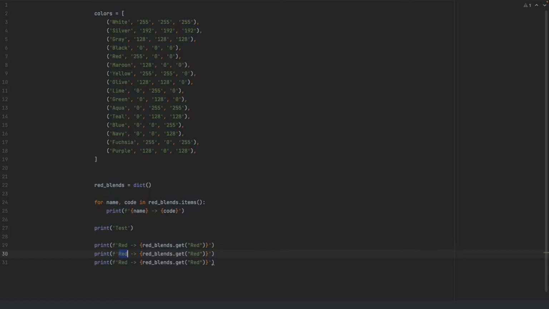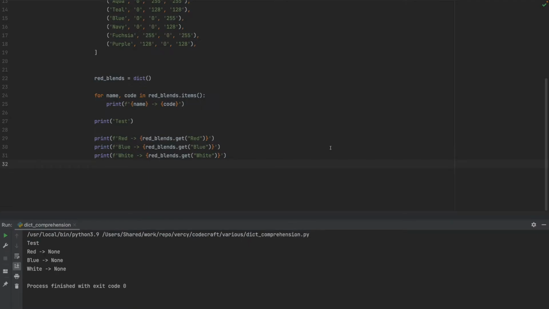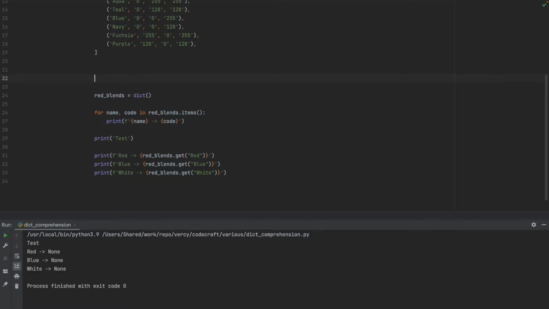Now, asking for red should return the red color code, but we also should be checking that something that doesn't have red is not contained in that map. For that purpose, I use the color code blue, and I also use something composite. Let's use white because that has all the components, including red as well. Now that we have our test code, we can run this program and see if there are syntax errors. Everything is working as expected for now, so we can actually start typing up the real code.